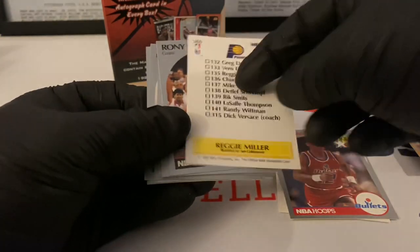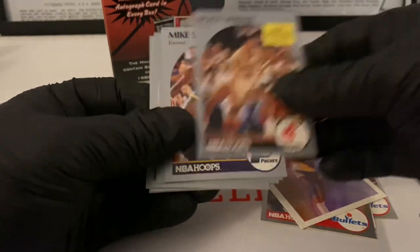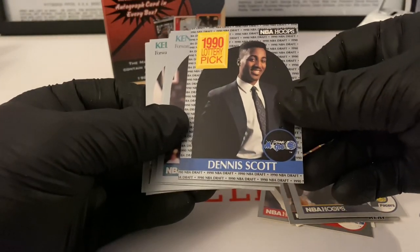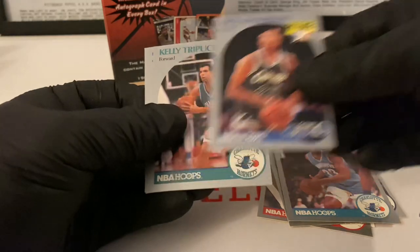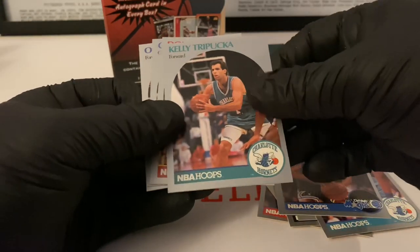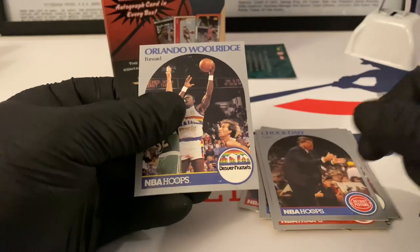There's, I think that's Reggie Miller, right? Yep, it is. It's a Pacers checklist. Rory Sparrow, most improved player card. Okay. Mike Sanders. Dennis Scott. Lowry pick. Okay. Kenny Gattison. Nick Anderson rookie. So we got two of them. This one's in a much better shape. It's off center, though. Dang it. All right, let's believe him here. Kelly Tripucka. Don Chaney, Coach Carr, Chuck Daly, and then Orlando Woolridge.